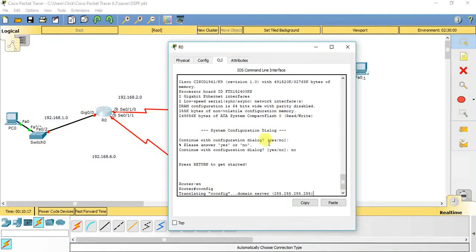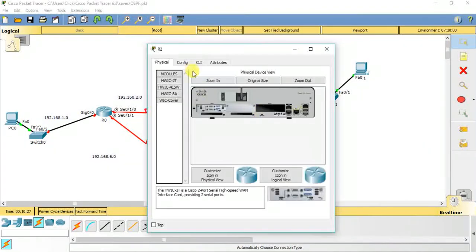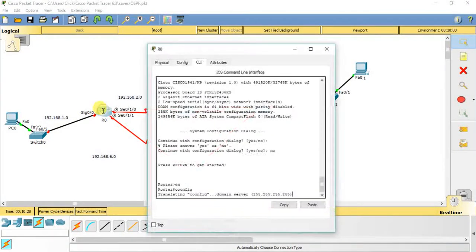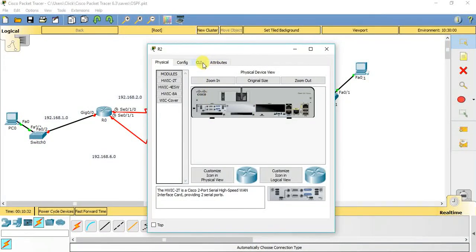If you use a wrong command here, you'll get this translating something. I used a double O here, so I'll just keep this router and start with another one, because this process takes some time, as you can see. So I'll just configure this one.